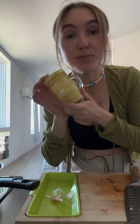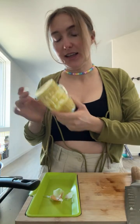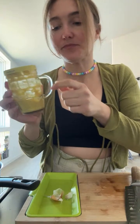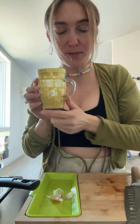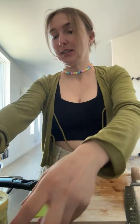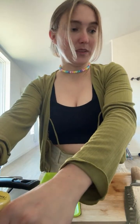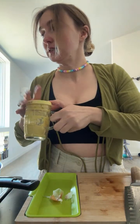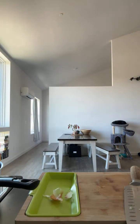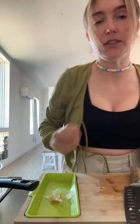I actually got my German mustard. I got it from the international market, and I love German mustard. It usually comes in those little cute glasses, so when you rinse them, you can drink from them afterwards. I think it's cute. So, yep, I was happy to find that. I'm gonna use mustard and some vinegar, so I have that ready because we're gonna need that for the sauce.